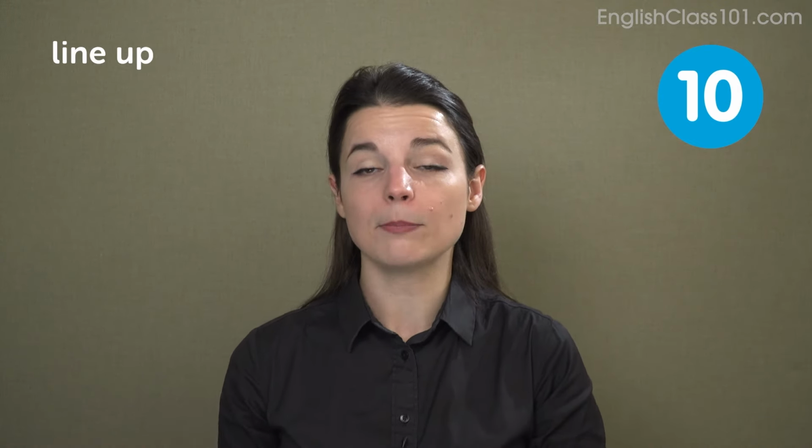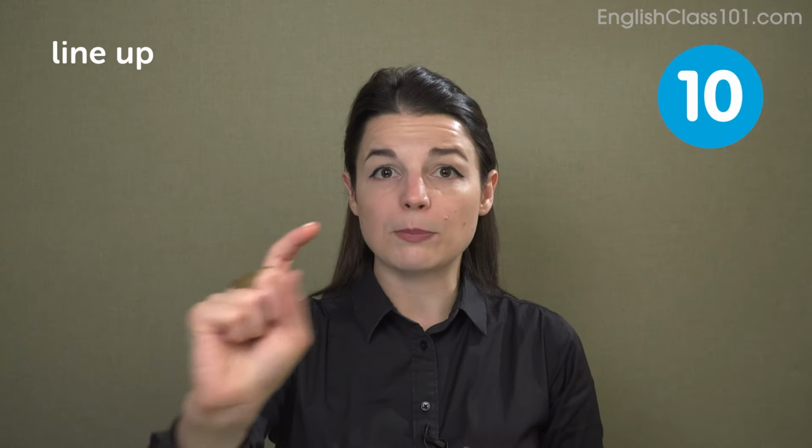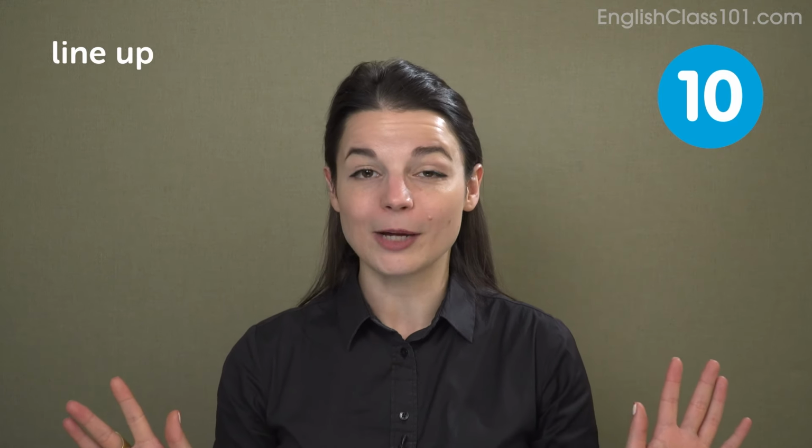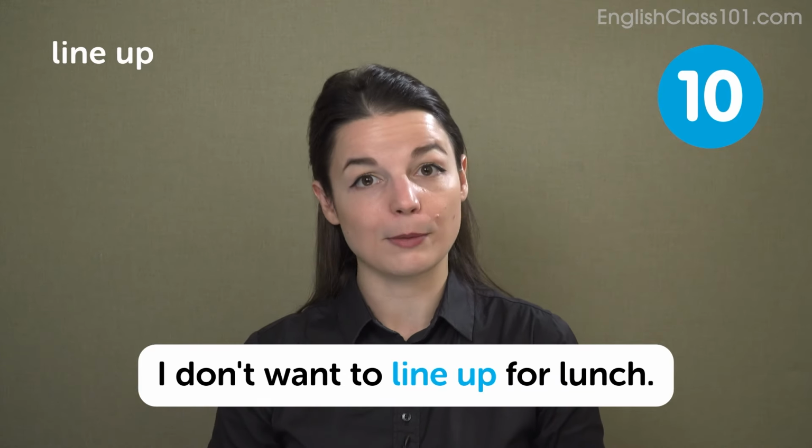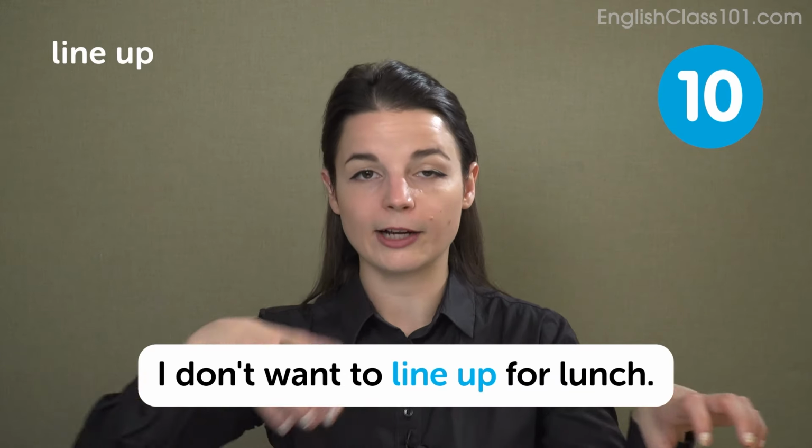So please line up, or you might hear make a line. Please make a line over there. But in general, we say, like, there are a lot of people lined up for that new restaurant. Or did you see all the people lined up for the new iPhone? Or I don't want to line up for lunch. Let's go to a different restaurant, for example. So lining up is to make a line of people.